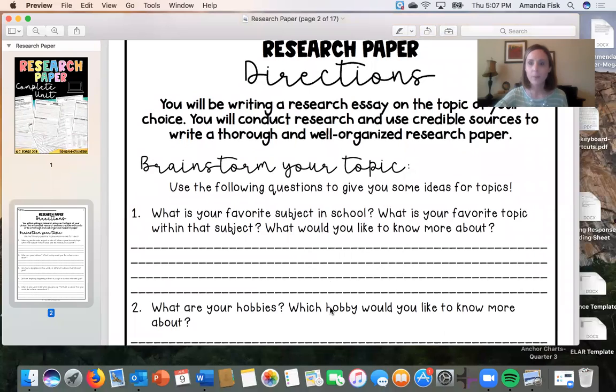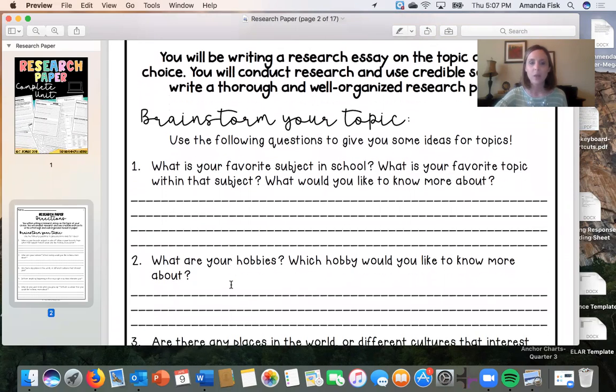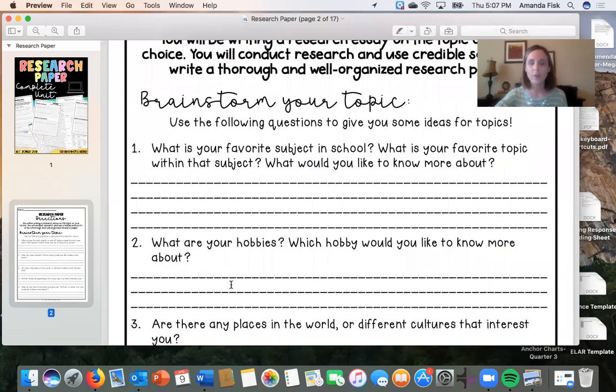Remember, you don't have to print this. You're able to just use notebook paper or scrap paper, even if it's the back of a piece of paper that you had in your packet, that's totally fine. But I just want to make sure that you understand printing isn't necessary. So this sheet is all about narrowing down the ideas that pop into your head. So we're going to think about some cool things that we want to learn about. I'm going to model how to narrow it down. And then from here, we're going to pick one thing that we want to focus on.